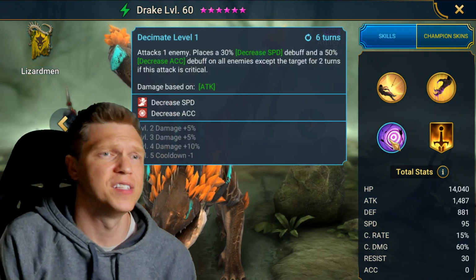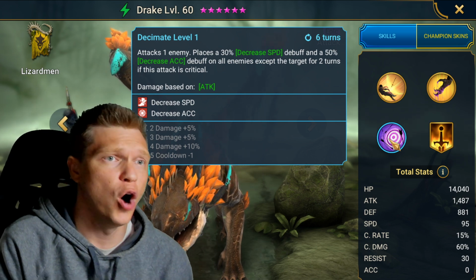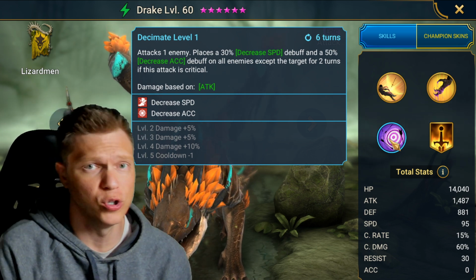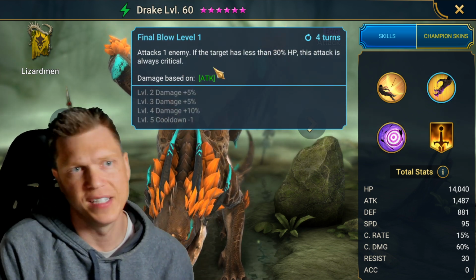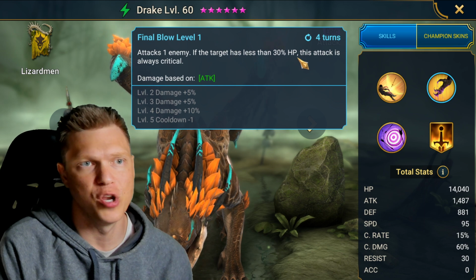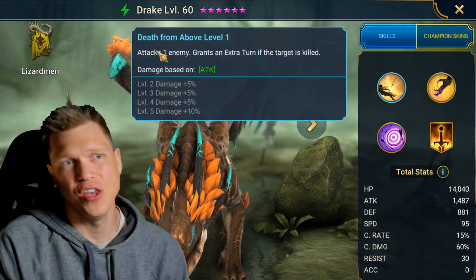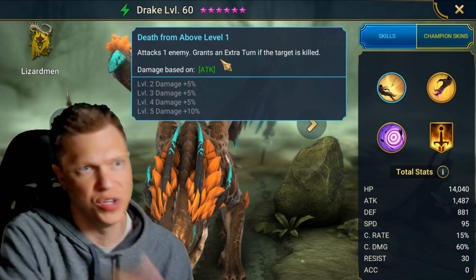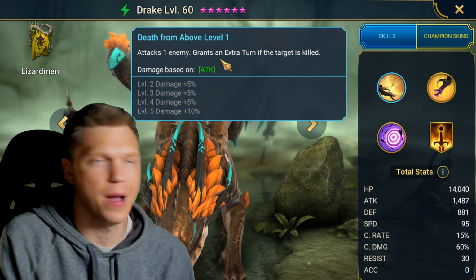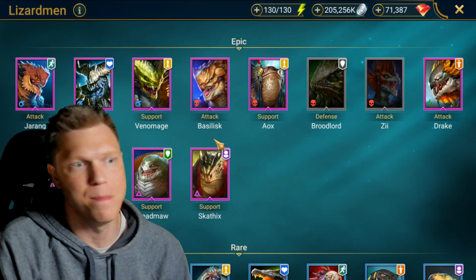I think you get this ability here that's going to decrease speed and decrease accuracy on all enemies except the target if critical. So you build them with a decent amount of critical, and you're getting some good value there. You also get attack one enemy, and if the target has less than 30% HP, always going to be critical. That's not great, but it hits all right. And then you get kind of like a Relic Keeper Septimus type snowball ability here, where once you get a kill, you keep going. And I put him in a lifesteal set just to get those constant heals. But again, none of this is mandatory.